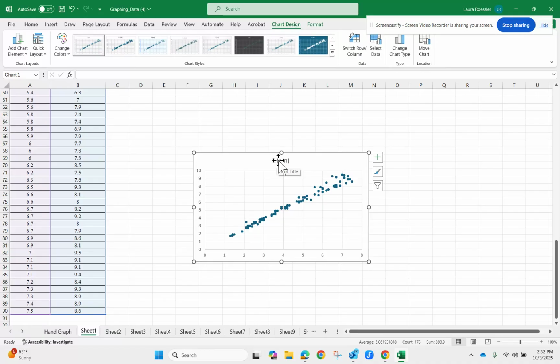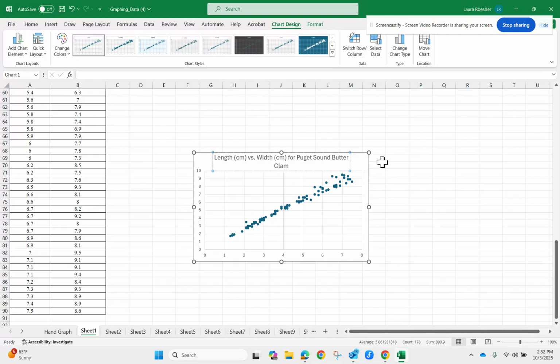First thing, let's edit our title. You're going to double click on that, and we are going to add Y versus X. So it's going to be length, and don't forget our unit, versus width. And now we need to add, length and width for what? Puget Sound butter clam is a perfect title. So that's what you should have for your title.